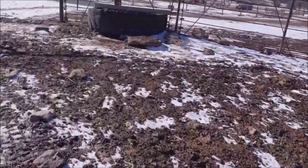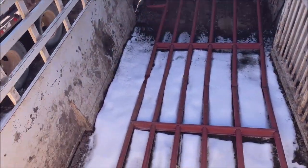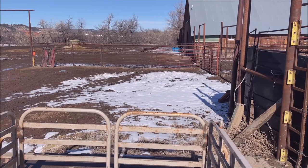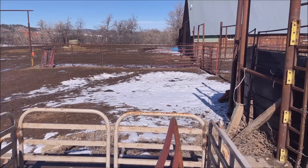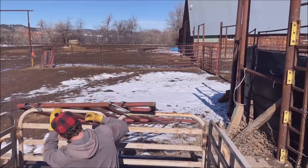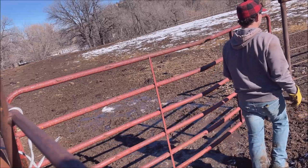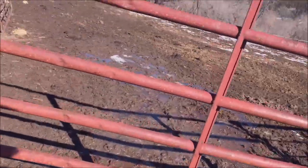They didn't even try. Well, I backed this trailer up here the other day, knowing good and well I had this panel in here that I needed. So now I get to try to figure out how to get this panel out while it's in here. I have no idea if you can see that or not, but we'll give her a shot. Nothing to it. The idea was that this 12-foot panel was gonna fit perfectly right here, but the buffalo or something bumped this one, so it's like 13 and a half feet. So that's nice. Let's see how that works.